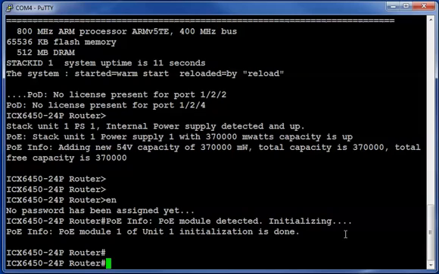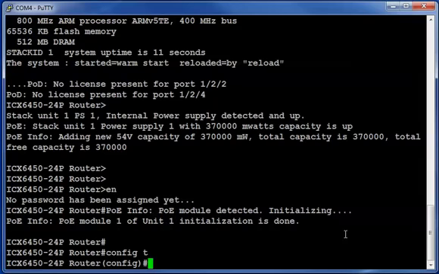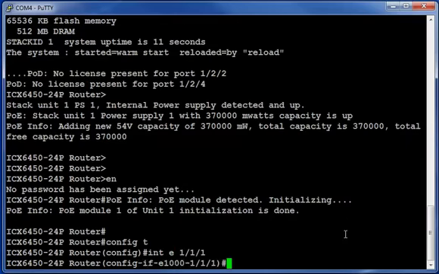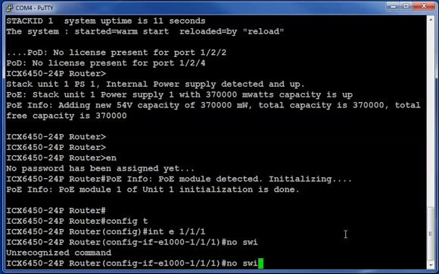At any rate, routing in VLANs on a Brocade switch is somewhat similar. There's really two ways of doing it, and the first way is the typical router way. So we'll go in the configuration terminal, and we'll pick an interface, and we'll say no switch port.